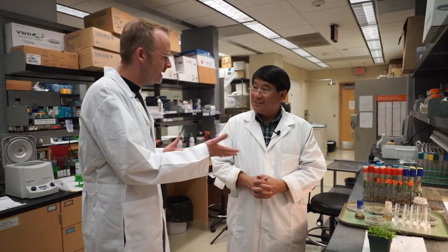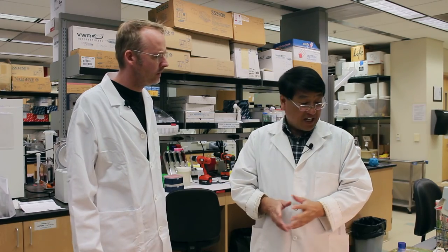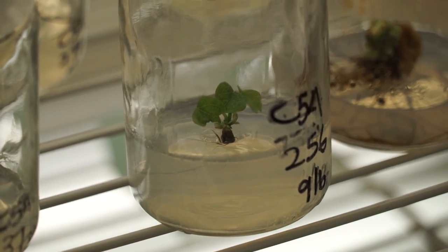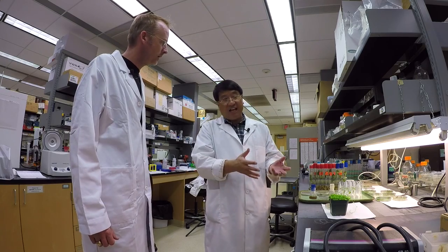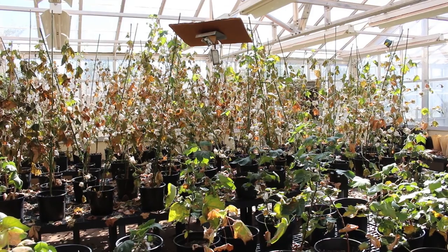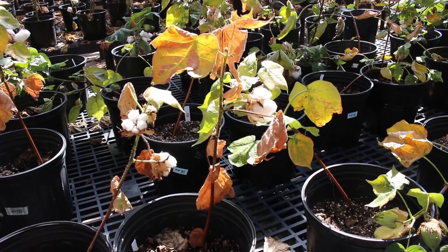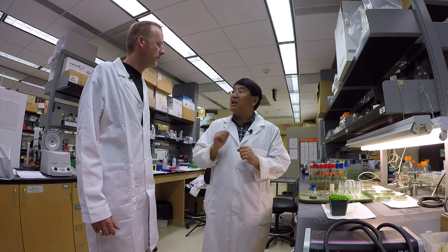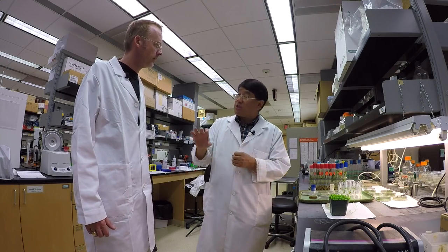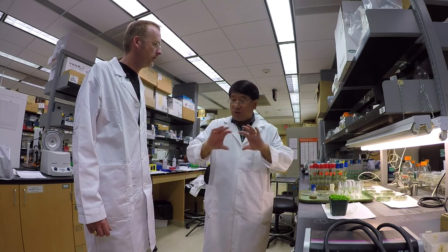So what's the next step after this part? Well, the next step is the growth chamber to see what those little young transgenic plants look like. And after that, we move those plants into the greenhouse and get seeds. And then we are going to conduct a lot of physiological experiments in the greenhouse, because in the greenhouse, we can control the salt and drought. In the growth chamber, we can control temperature. So we can perform all types of multi-stress experiments.